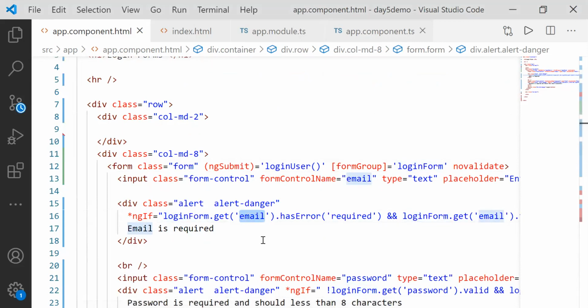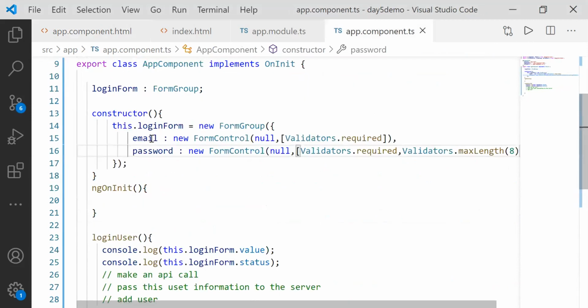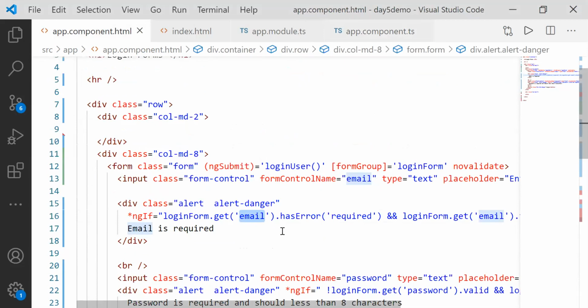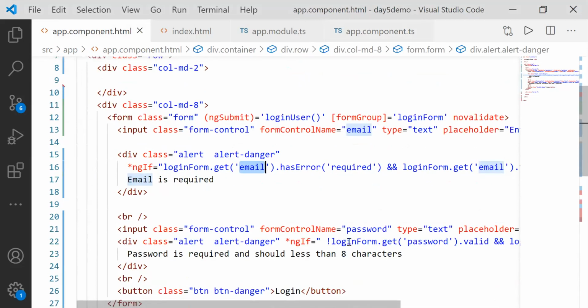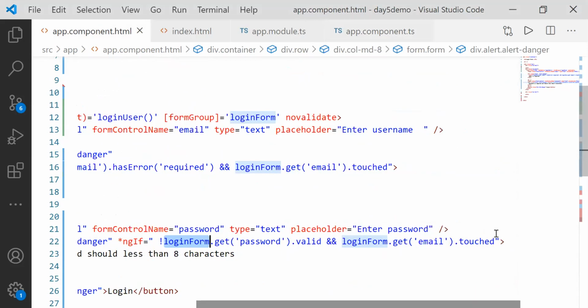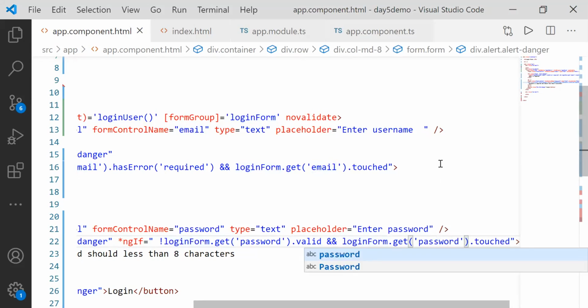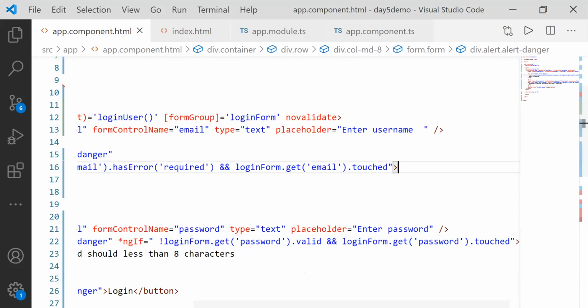So make sure that you are passing that. It has email and it has login form. Okay, so login form and email is correct, is checked. Then again login form and password, and login form dot get, it should be again password. Okay, so less than 8 characters.